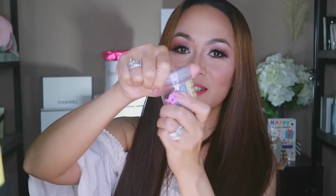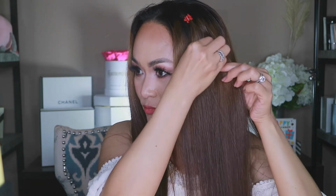So next, okay, I got this. Oh my gosh, these are like clip flowers. I believe it's like 90s. I was in high school when I first saw this stuff. You know, you put it on your hair like this. Oh my goodness, I feel like I'm a teenager right now. Look at this. Oh my goodness, my husband's gonna be like, what? But these are really, really cute too. Okay, let me put a little bit more just to show you guys. Oh my goodness, I look like Julina McDonald when she was in high school, or when she was young, and I was young. I was in high school that time. But anyways, let's move on.